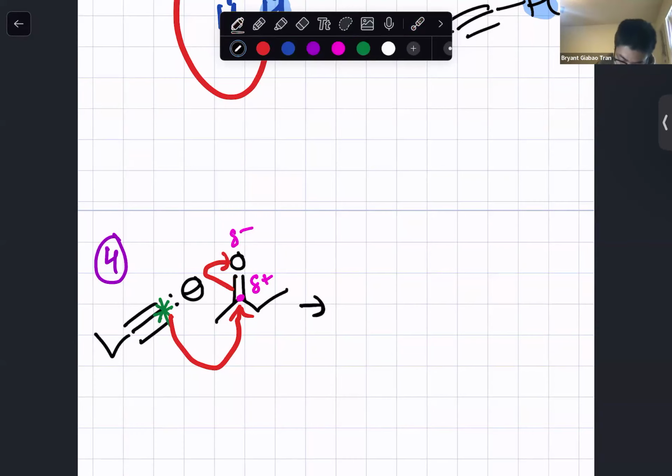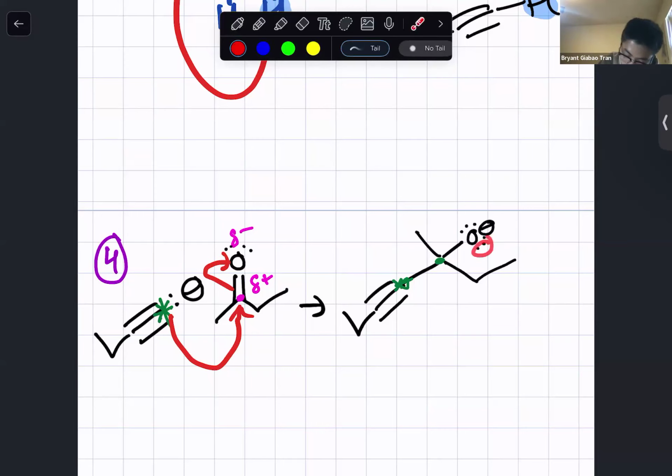So let's just draw what we are going to get first. This is the star. This is the dot. Now this is important, what is attached to the dot carbon. That dot carbon is attached to an ethyl group, a methyl group, and no longer a double bond oxygen. So let's draw that ethyl group there, methyl group there, but now it's a single bond O minus. Because before this oxygen had 2 lone pairs of electrons, but now it has 3 lone pairs of electrons. It gained another lone pair from that bond right here.